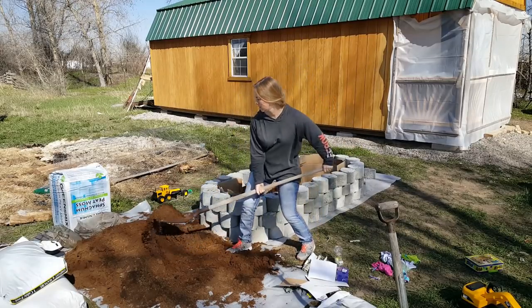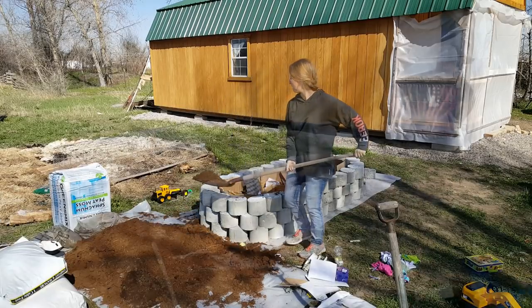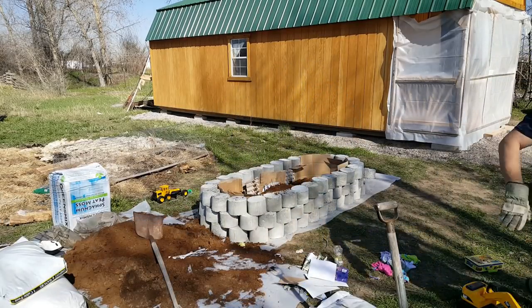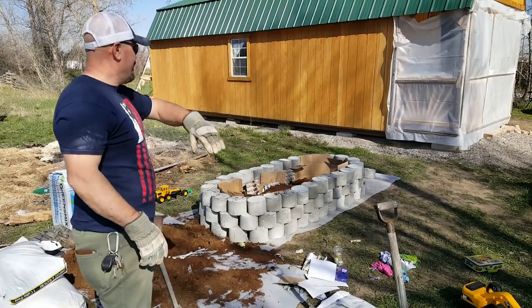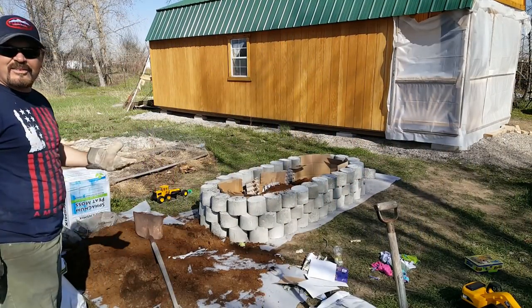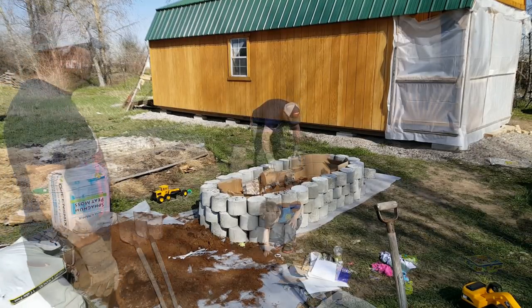Yes. You sure you're putting that in before you put the perlite? Yeah, and then I'll just put in some perlite and mix it in. So Julia has this down. She does. She knows exactly why she's putting the cardboard all around to hold the water in. So until a root system is in, yeah. Which is smart.